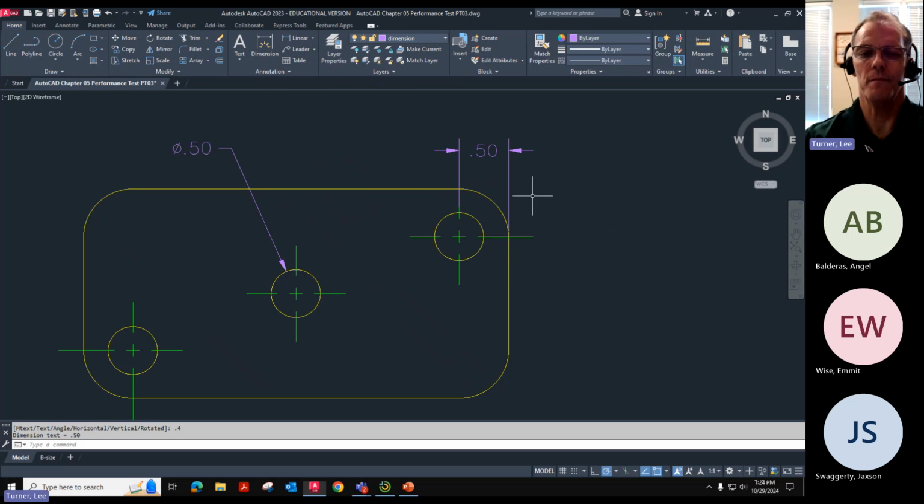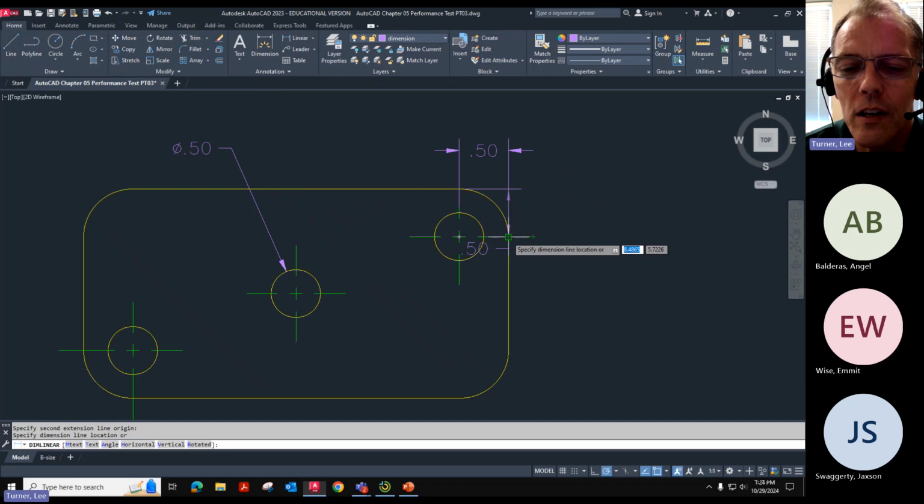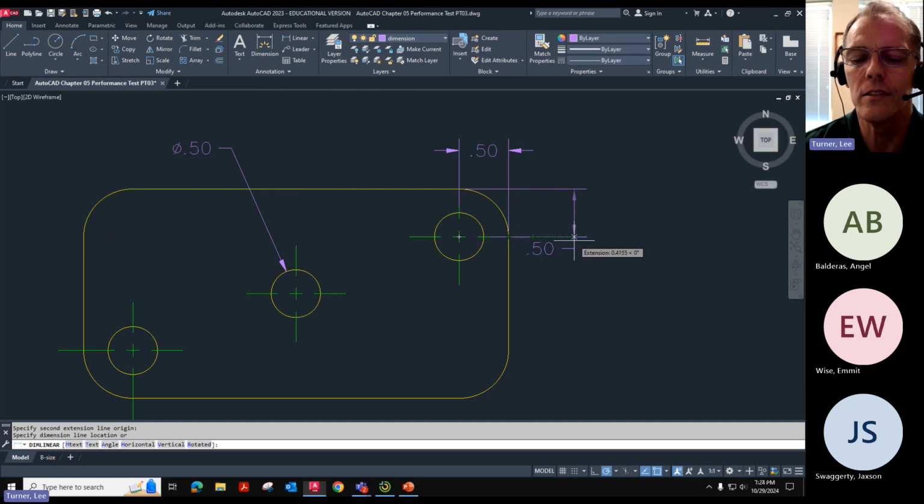Now that you have that dimension, let's go ahead and add it on this side. We need the distance from the top line down to the center point again, and we're going to put it over here to the right. So linear again. Pick this edge, which is this edge right here on the top, and then pick the quadrant of the circle. And then your dimension should come out here to the right. I'll help you fix that location of the dimension in a minute. Hover here, track it out to the right, like 0.4.